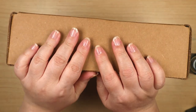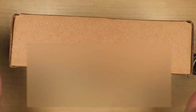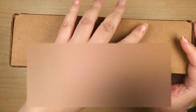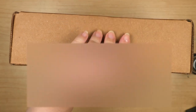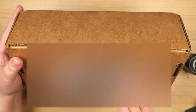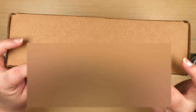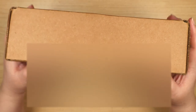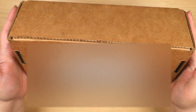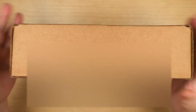Which you should anyway. In an ideal world, you would. But it passes through several hands on its way to its destination. To me, it would be a small thing to just put a strip of packing tape right there. That wouldn't take a lot of effort, right? Just one strip of packing tape right there. And then it would make me feel better.